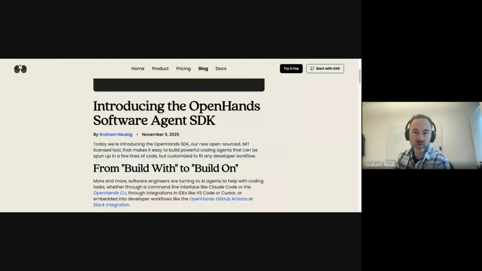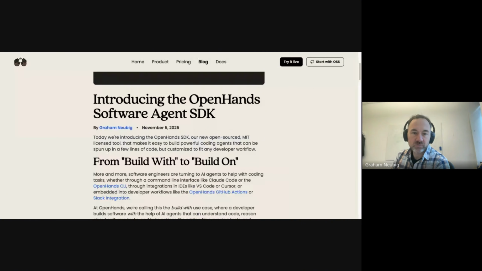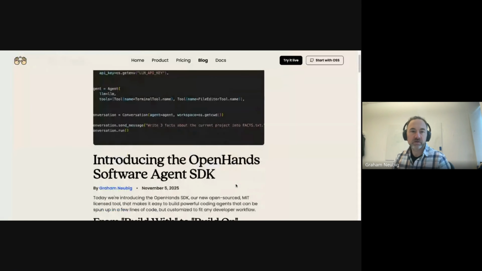And so the Software Agent SDK is basically what we did to make this happen. The nicest thing about it is that it is, at the same time, extremely simple to start using. This is our hello world example. It's 28 lines of code.